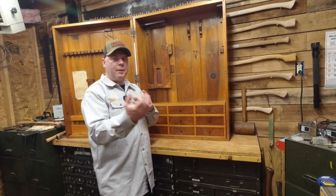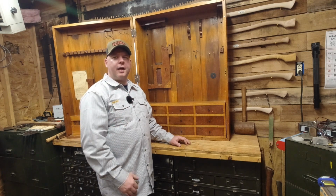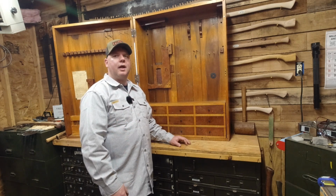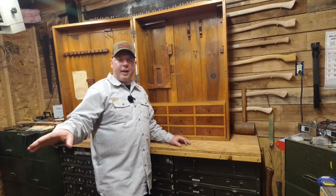And it's kind of coming full circle now. I've got my axe collection. I have more than I need. I have a lot of really cool pieces. And I'm not done collecting axes. Don't get me wrong. I just bought that one.